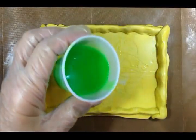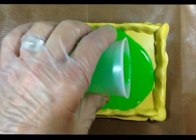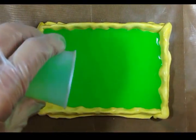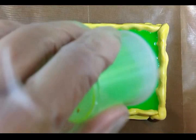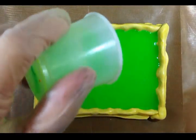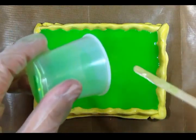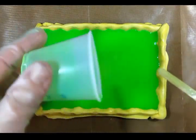Okay, I mixed up 20 cc's and 20 cc's. So there's a total of 40 cc's of A and B that got mixed into the three drops of yellow and one or two drops of green. So our total volume was just that.